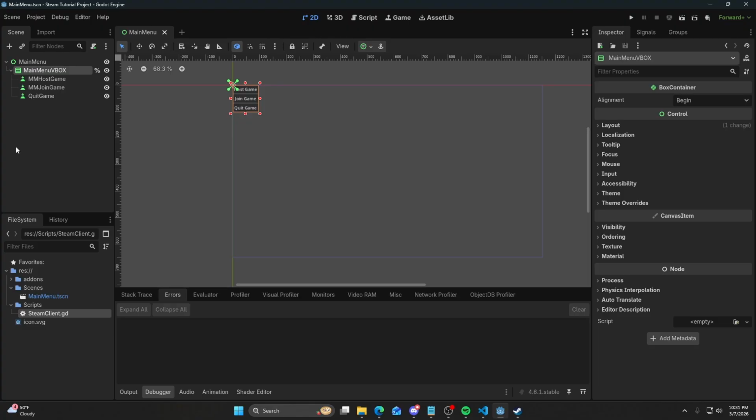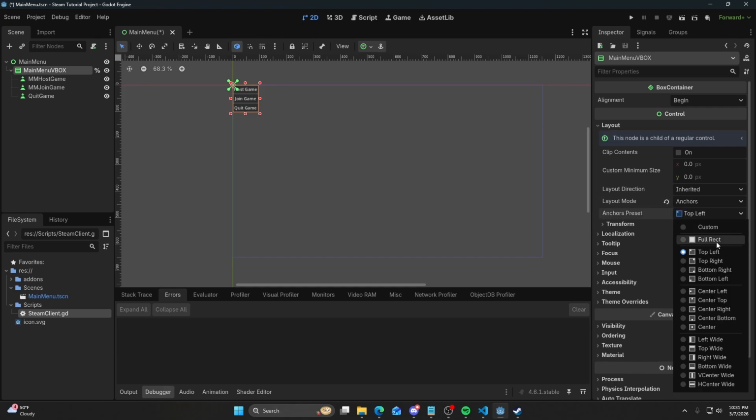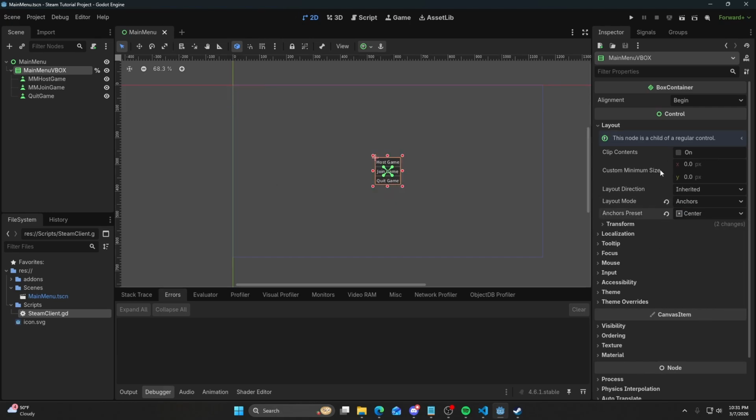The reason we're not accessing all the buttons as unique is because we're not doing anything to those. They get their signals hooked up, but we don't reference them in code directly, so I don't need to. Let's go ahead and make this in the middle though, so it looks a little better. If we go to the layout, we're going to do anchors in the middle, and then make it a little bigger.